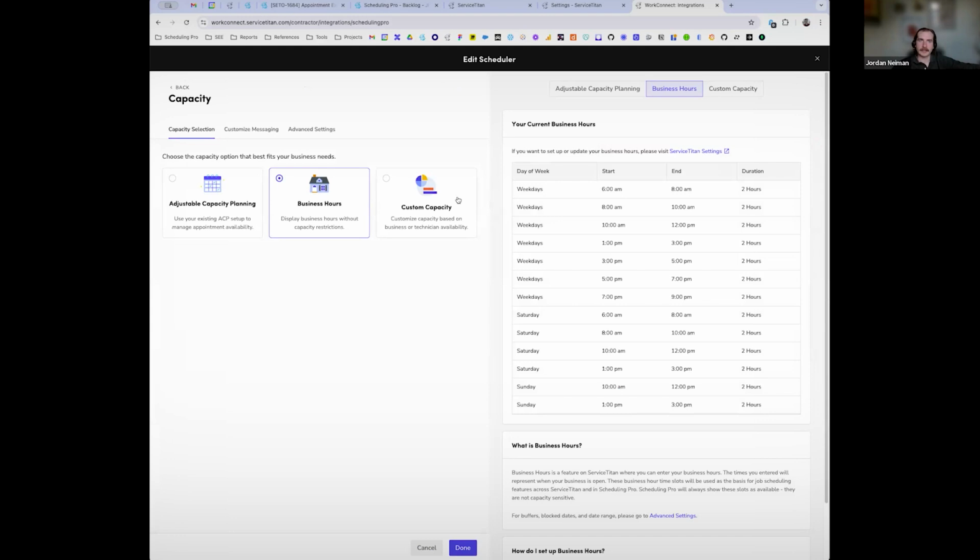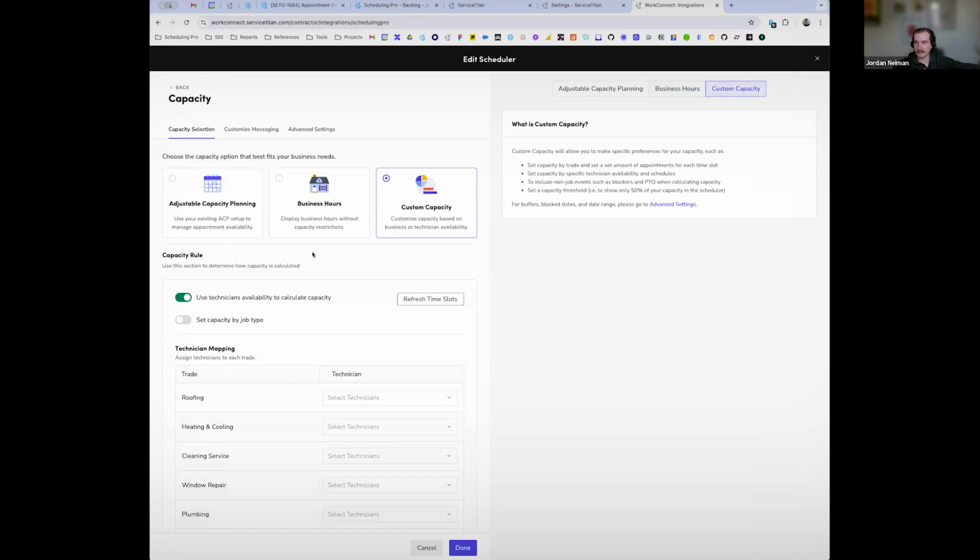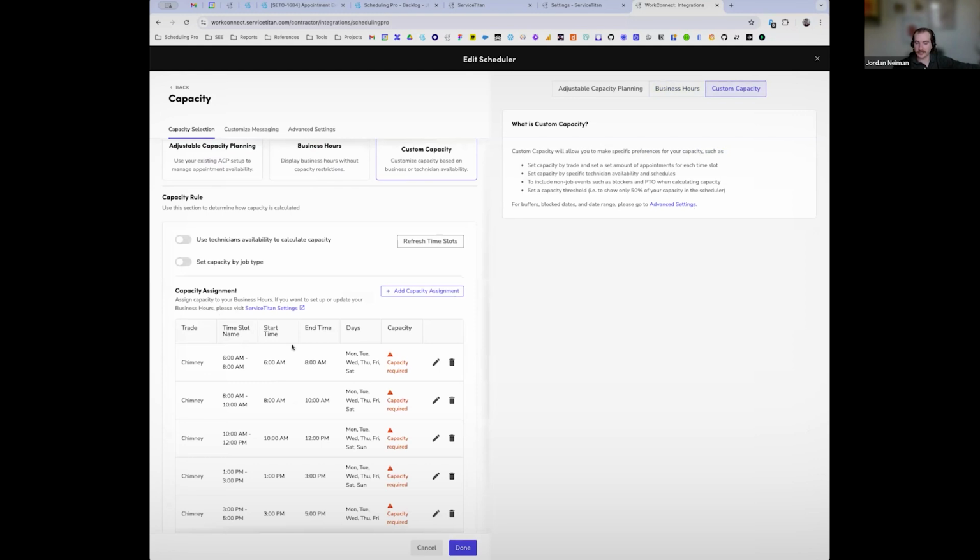If you do find that you're usually not leveraging ACP as your source of truth, or you're just trying to have a consistent expectation for the amount of jobs that you could expect to see come in, and given that your technician skilling sounds kind of fluid, you might want to consider a non-tech custom capacity option in Scheduling Pro. So maybe just saying, for these given trades or job types, I'm going to allow X number of jobs to be booked per slot. And you can maybe iterate and adjust upon that over time.